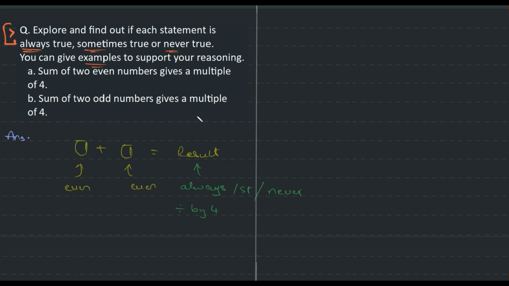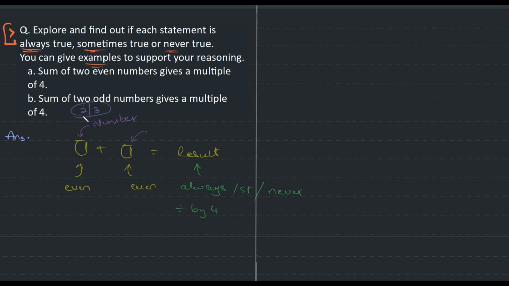Whenever you get any such random question, the best thing to do is take some number and substitute it over the expression, whatever you want. In this case, we need two even numbers. Substitute them, check the result, check if it's divisible by 4. So try that with at least 2 or 3 combinations. You have to check till a point wherein this condition is satisfying.